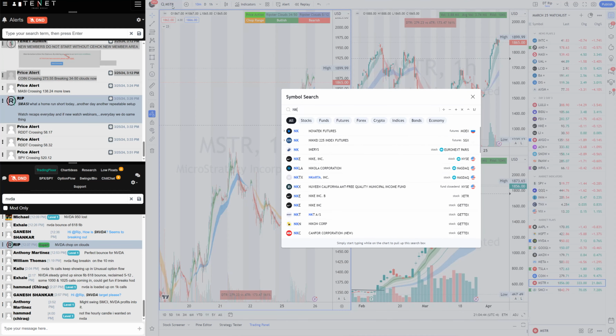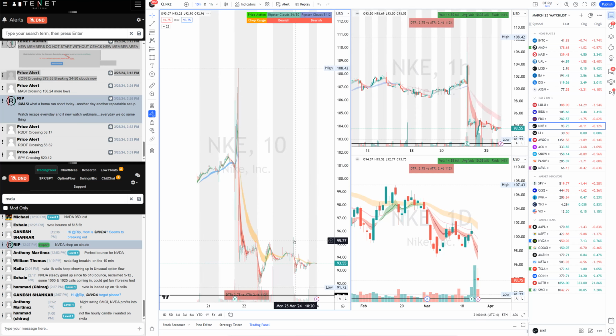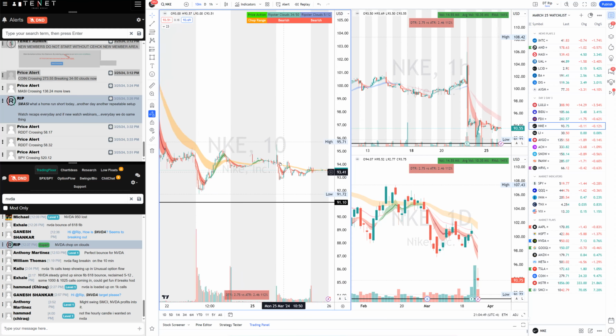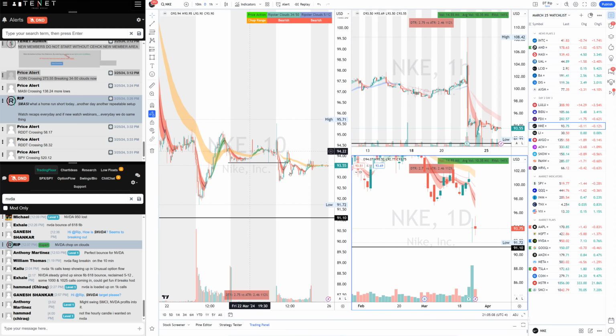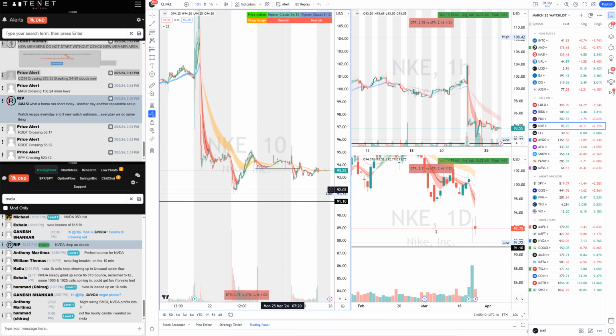So Nike was the loser today. It kind of faked me out. It was pushing out of the clouds. Again, it was an amateur move. I told everyone that's a good long, but it rejected and came back under the clouds. So the long was kind of a loser there. I could have shorted it, but again, there was not much risk-reward. It went into the choppy side. Day two, look at this indecision candle. I don't know what Nike wants to do. There's not much range, it's a small range stock. So that was a loser here, a failed day two long.